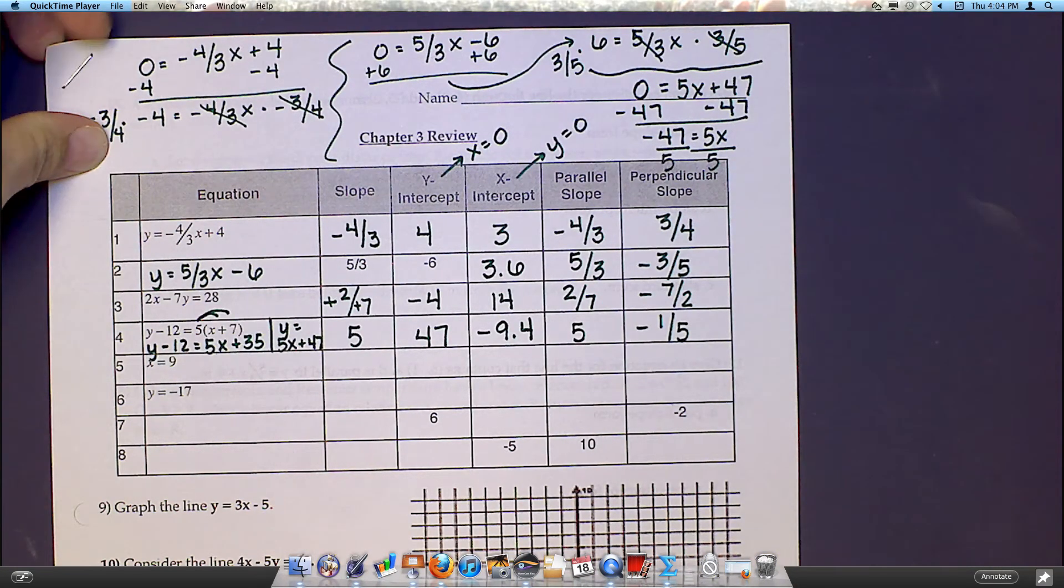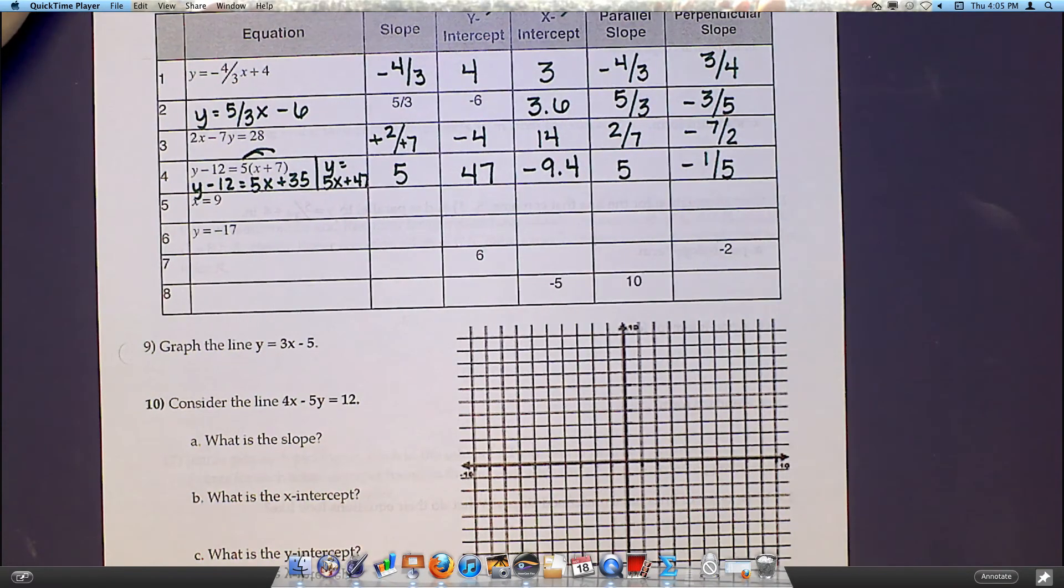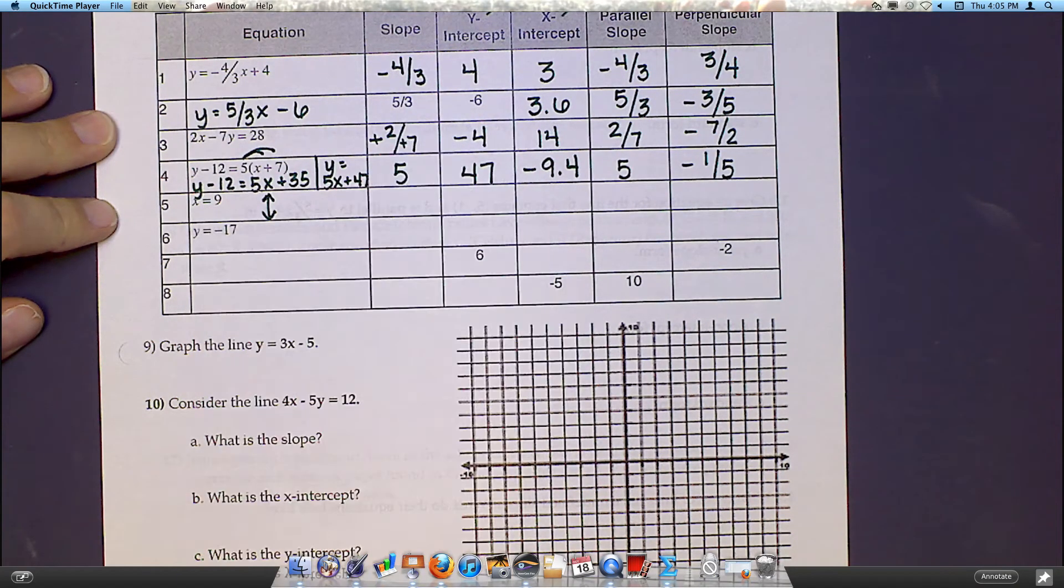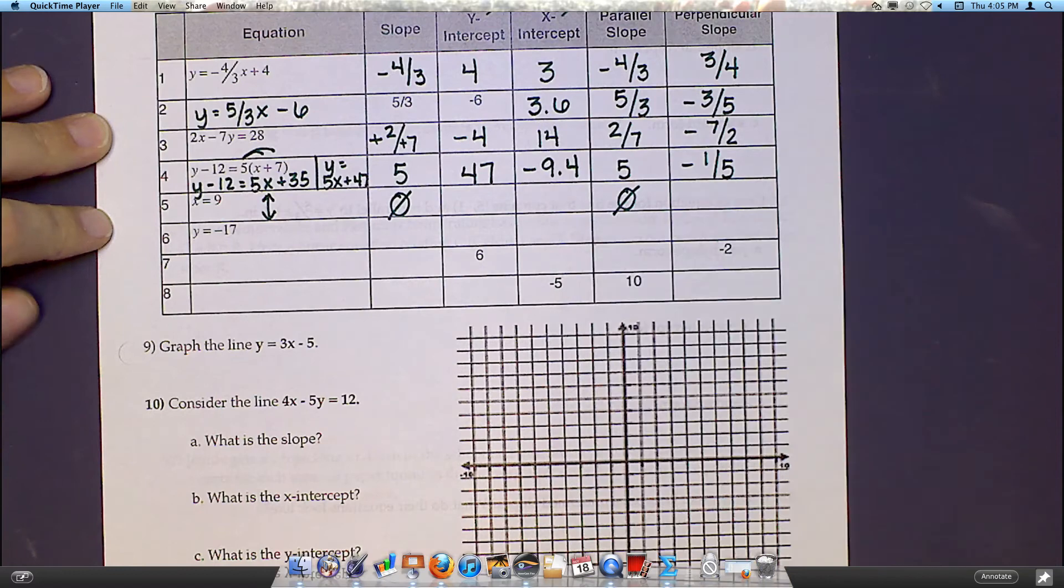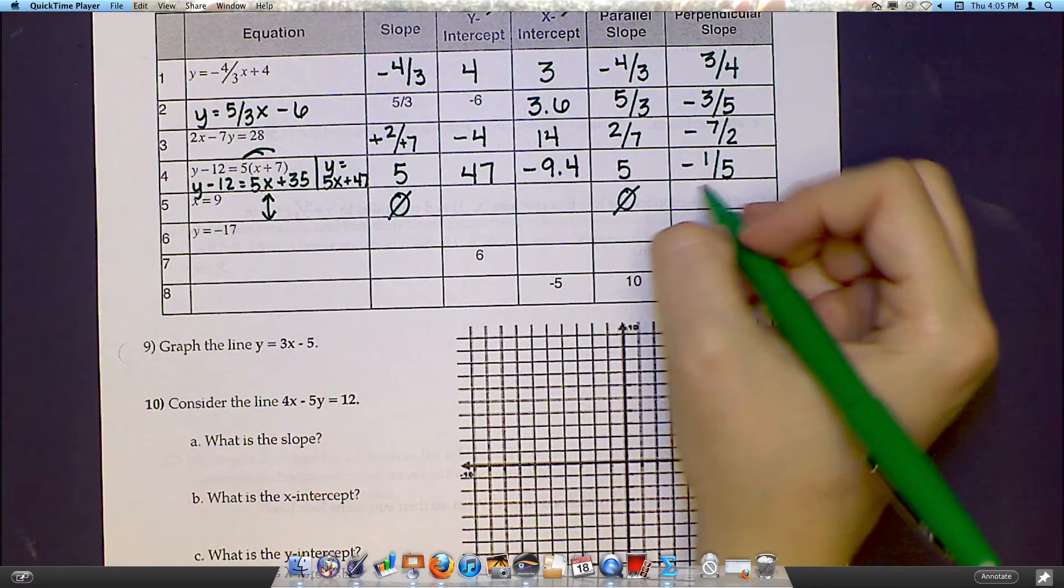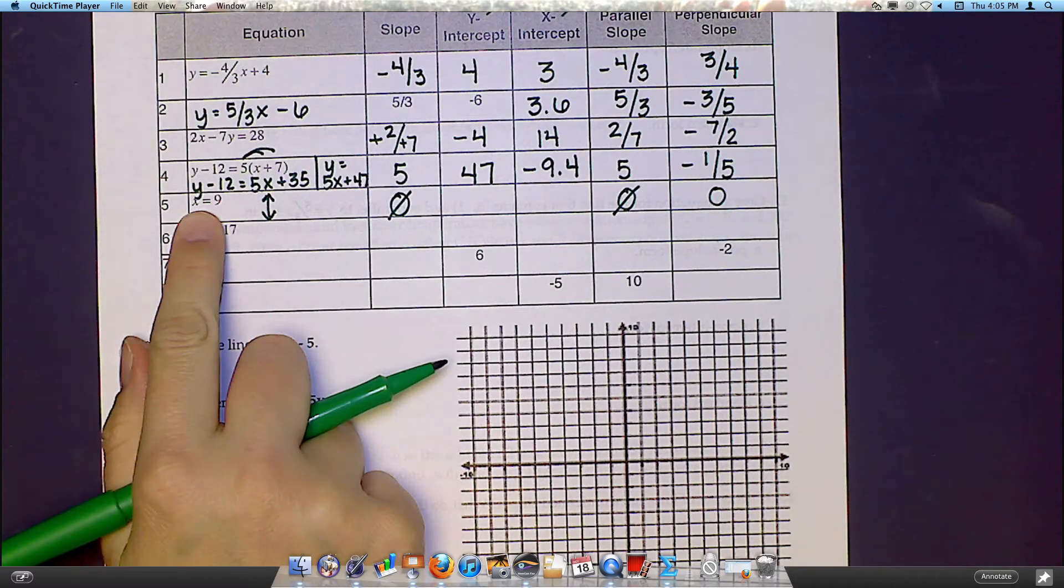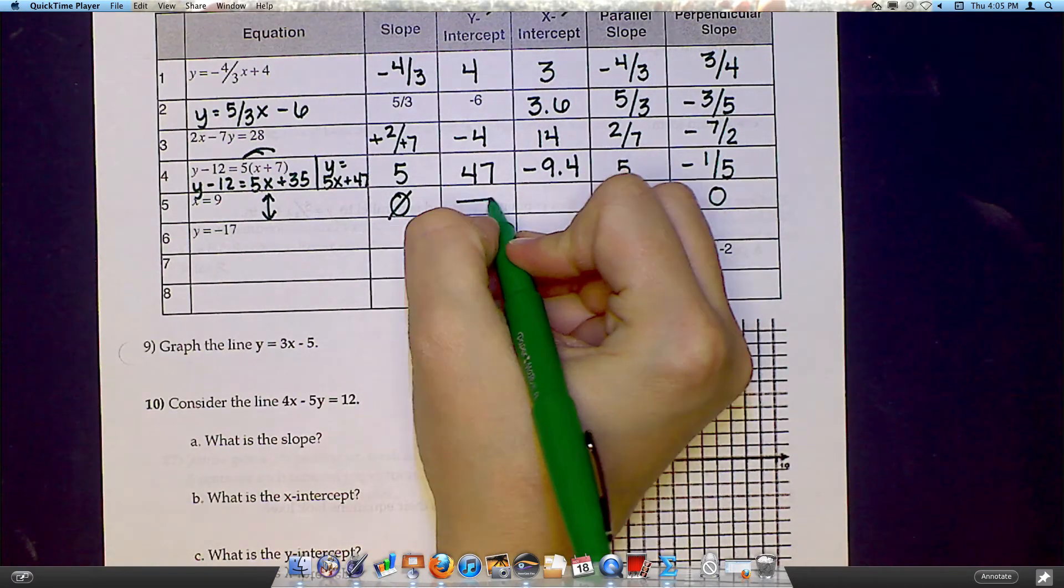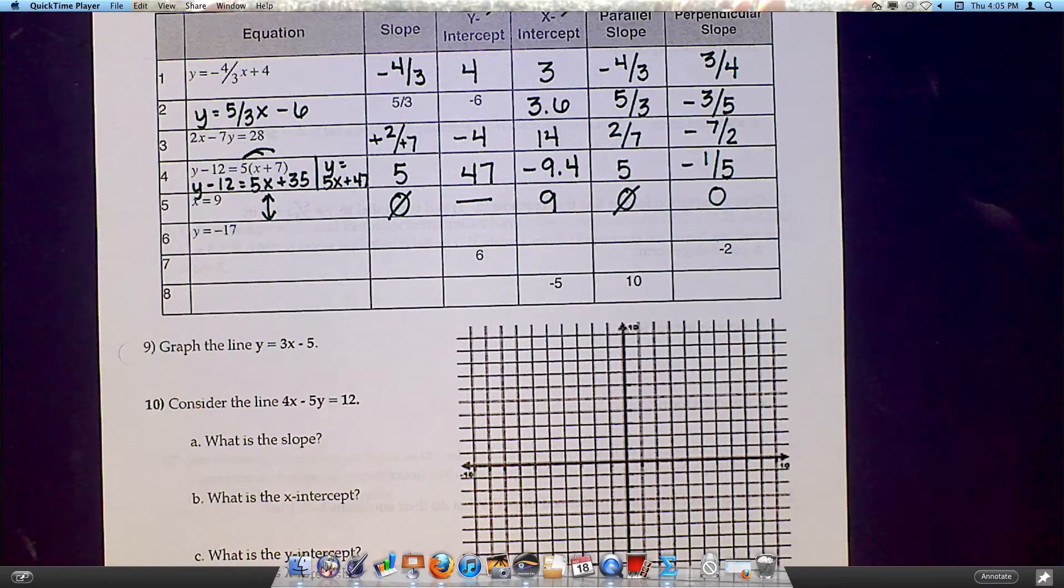Hopefully you were able to follow that okay. Sorry for all my scribbles in the margins. Okay, x equals 9. Most important thing to notice here is that this is going to be a vertical line. The slope of a vertical line is always undefined, which means parallel line would be undefined. And then my perpendicular slope to that would just be 0. Now this equation, because it doesn't have a y in it, that means it won't have a y-intercept. So this is just none. And my x-intercept would just be 9. So the intercepts are really easy. If you don't have the letter, you don't have that intercept.